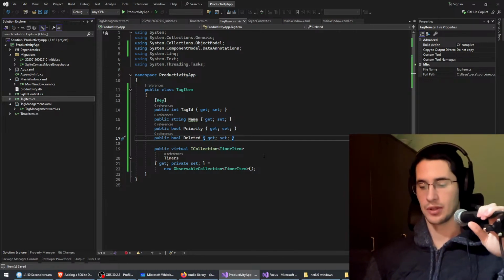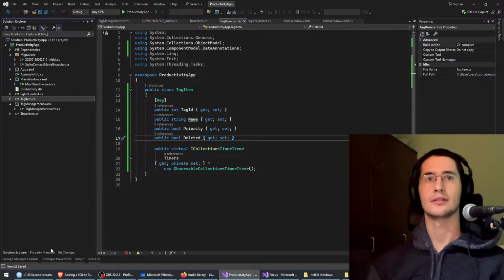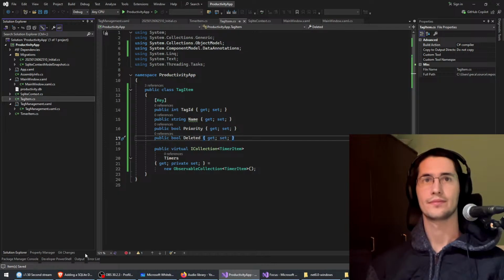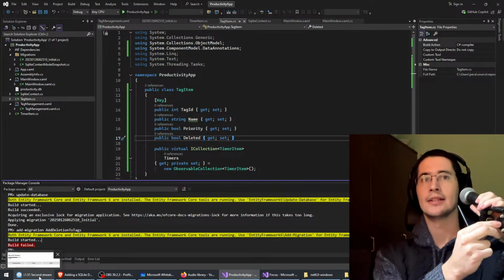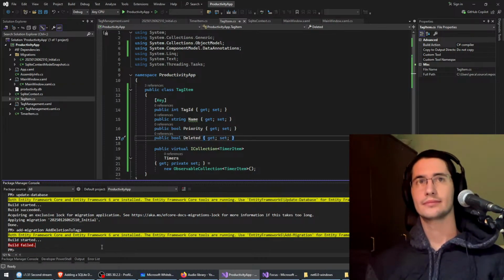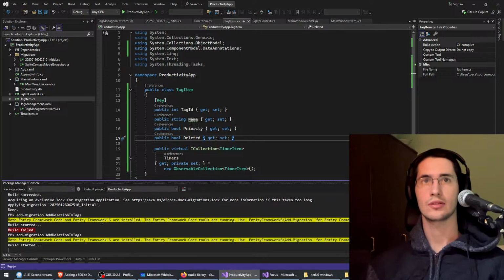Man, this is really weird. Package manager console. Add deletion to tags.